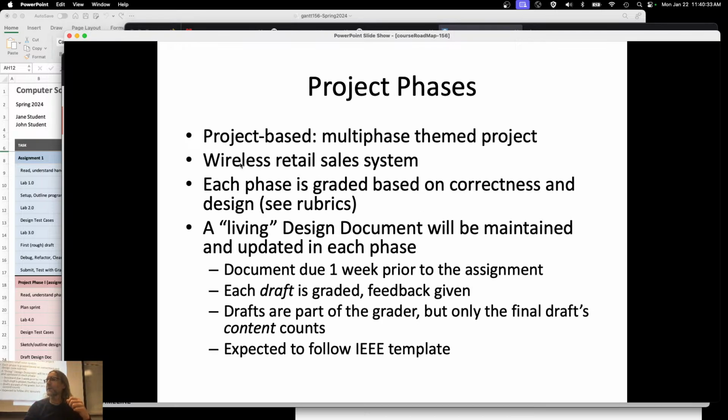The theme this year is a wireless retail sales system. It's all fake names, but they are consolidating all these wireless stores together, and they sell phones and phone accessories, data plans and voice plans, and other types of products. You're responsible for designing and implementing their sales system.